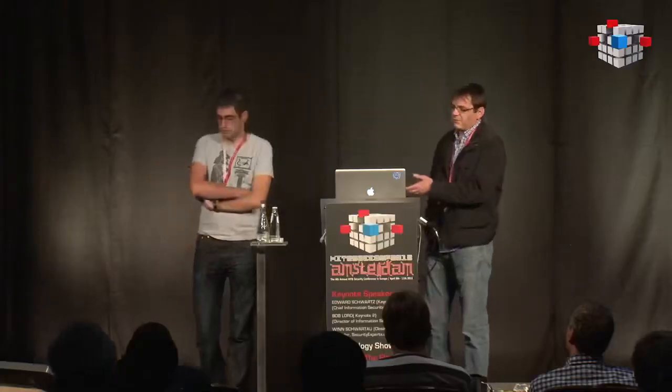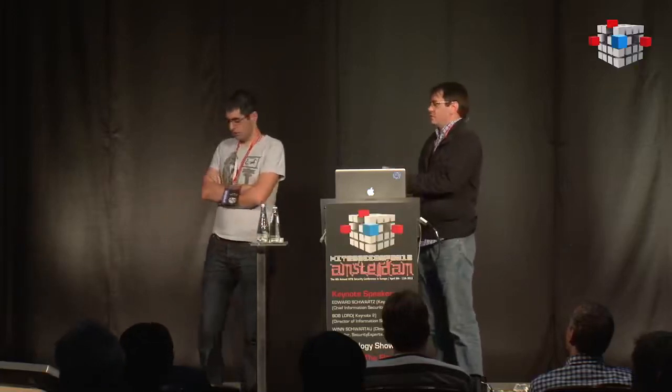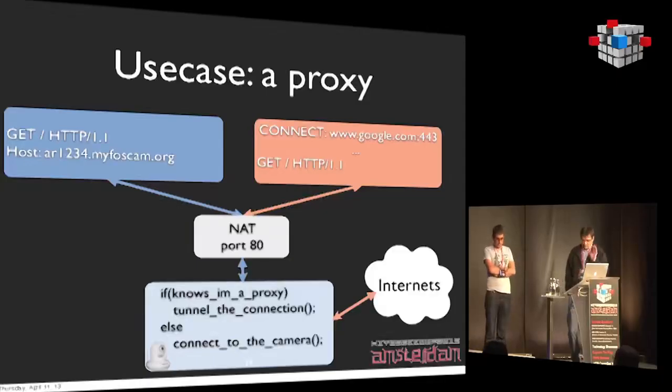I'll let Sergey explain what we're actually pushing to the camera. First we wrote an echo server, then we wrote a proxy just to demonstrate, because you can compile any C code on it. We have problems with compiling threads, but it's solvable, because the Linux kernel is very old. But the proxy acts as a reverse proxy.